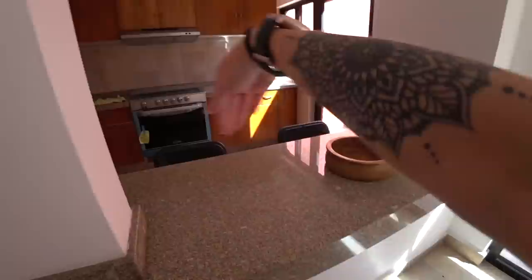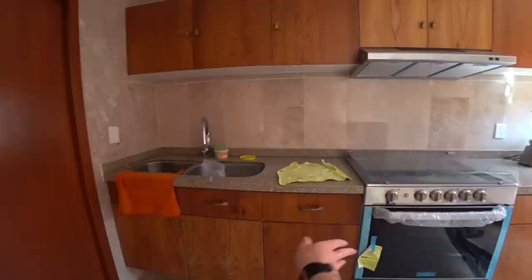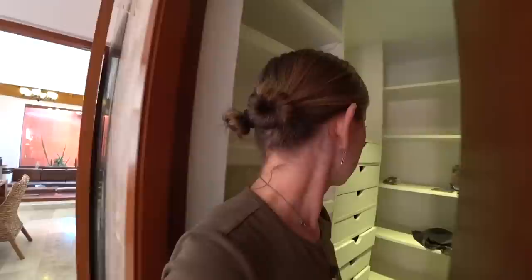And then we can come in here to the kitchen. So it's got a peek-through bar top, which I think maybe you could put chairs on this side, but it definitely lends itself more to having some bar stools here. Brand new stove, brand new countertops. The only kind of bummer about the kitchen is that, well actually, this big pantry, not a bummer at all, but the fridge would have to go here.